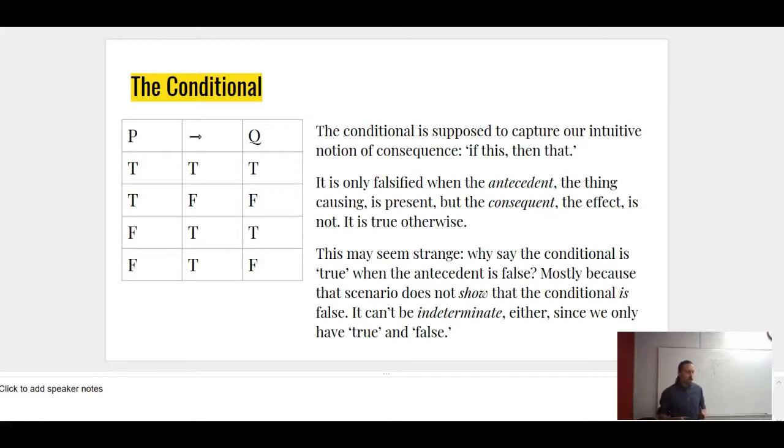Now, the negation is not a binary operator. It operates on the next thing in line. So if I have not P, it's operating on the P. If I have not and then brackets P and Q, it's operating on the and. So hopefully the last couple of videos have made that more or less clear in your mind. Otherwise, watch them again, work a little bit on SL, do some of the practice exercises in the book, and it'll come to you.